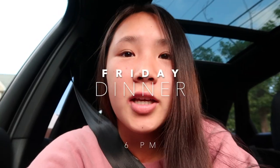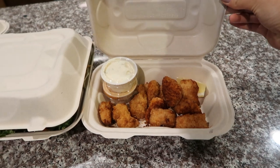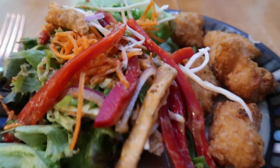My mom and I are picking up takeout for dinner tonight. We usually do a takeout meal one or two times over the weekend or sometimes during the week — we just didn't do it earlier this week. We ordered from our local town brewery. I get the same thing every time: the catfish bites appetizer and the crunchy Thai salad. Yummy!